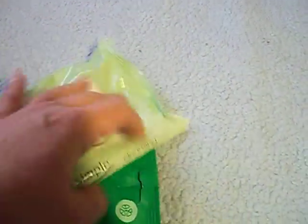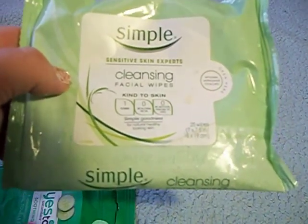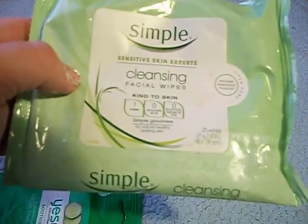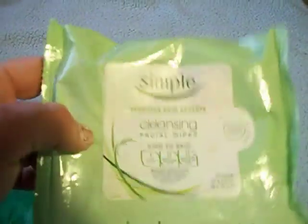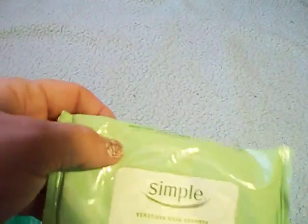Let me go ahead and show you what I got real quick. What I had stopped on was the facial towelette wipes. It's the Simple Cleansing Facial Wipes. I really like these. I prefer the ones that have the exfoliating wipes because they have a smooth side and an exfoliating side. These are my go-to wipes — I always use Simple wipes, so you'll probably see these anytime you watch my empties.